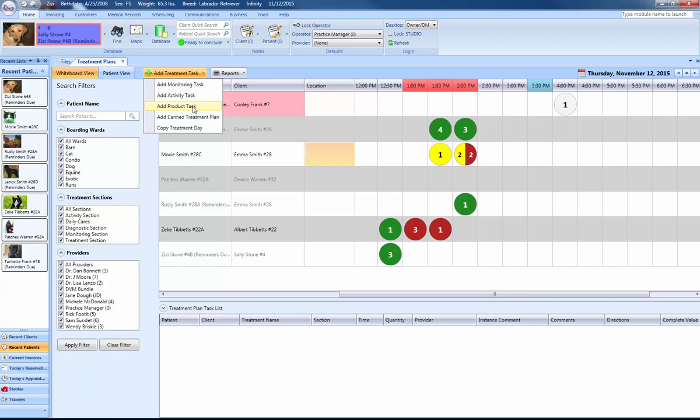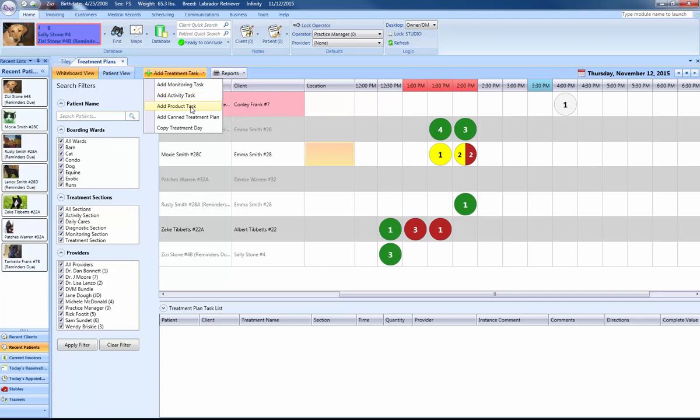Well, if you mark it as a product task, it will get added to the invoice. But if you don't want to keep adding tramadol to the invoice, then what you can do is add an activity task that indicates administer medication, and then you can give the directions in that task and when that should be done.